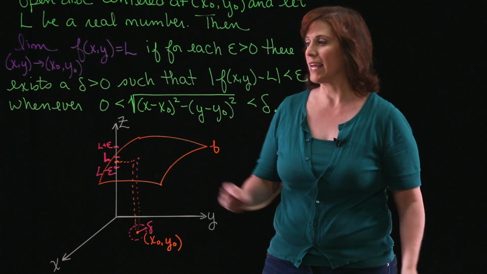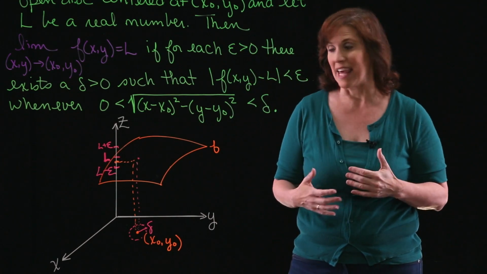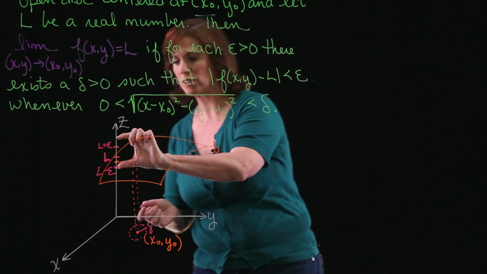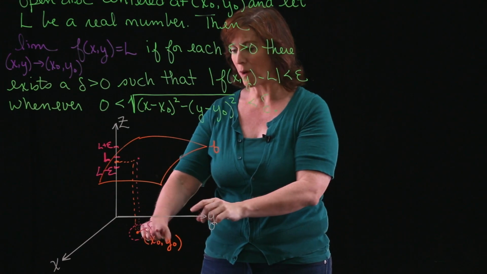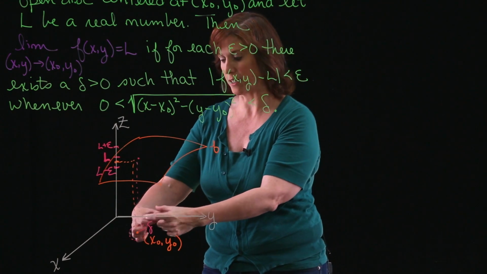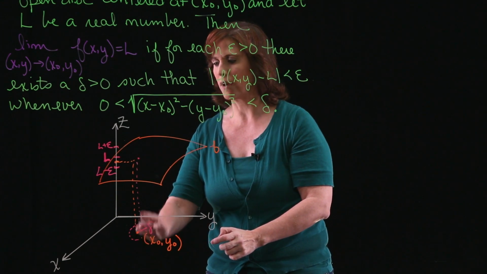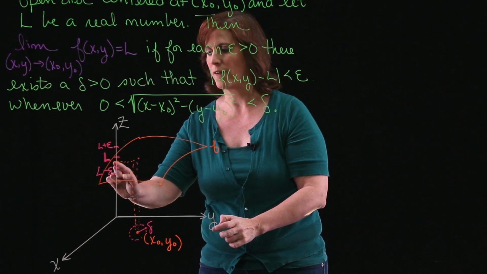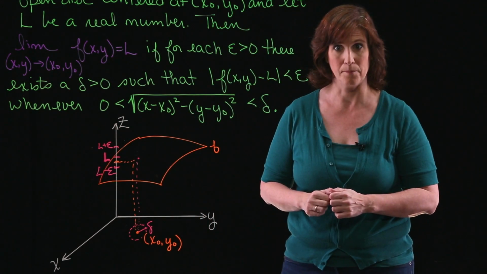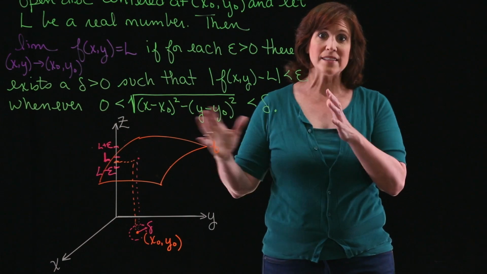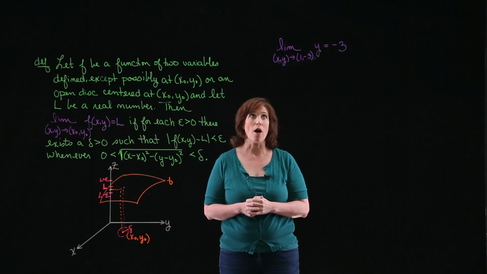The interesting thing is that epsilon can be anything. So I can make that tolerance around L very, very tiny, which means there's going to be a corresponding delta. And many times it's a very small circle around this point. But I'm still guaranteed that all of my function values will be between L plus epsilon and L minus epsilon. All right, that's kind of an overview of how it works in general. Let's take a look at our specific problem.